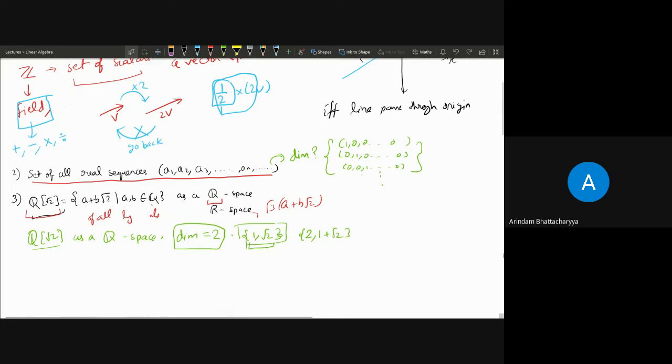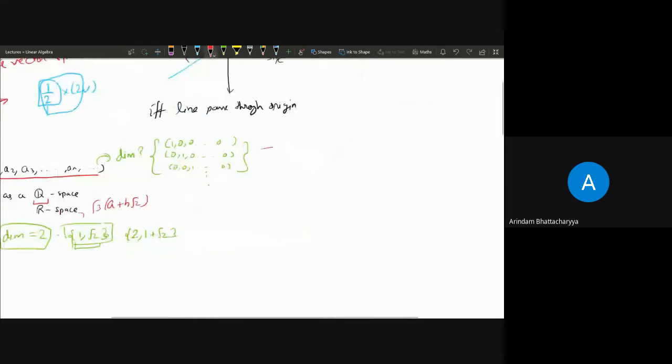So here's the technicality. This is not a basis because I cannot express this element as a finite sum of these. Basis, by definition, span by definition, can only be a finite sum. It's just a small technicality, and we won't be dealing with it. So this is not a basis because this element of this space, the constant one sequence, is not in its span, because span can only contain finite sums.